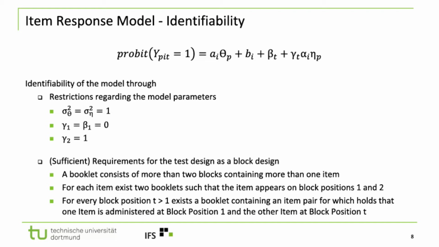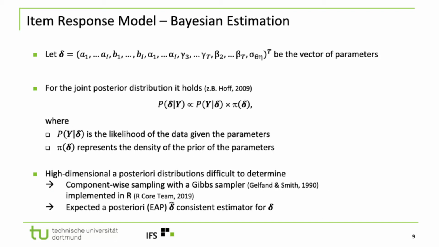If these requirements are met, one can show that the model is identifiable, and if anyone is interested, I would refer to our article where we have given a full proof of that. These test design requirements are very often met in educational assessments, but sometimes they are not. If not all conditions are met, one can obtain identifiability through appropriate further restrictions on the parameterization. Now we know that the model is identifiable, at least under certain conditions, and thus the parameters can be interpreted in a meaningful way. Therefore, I would like to go on and say a few words about how to estimate them.